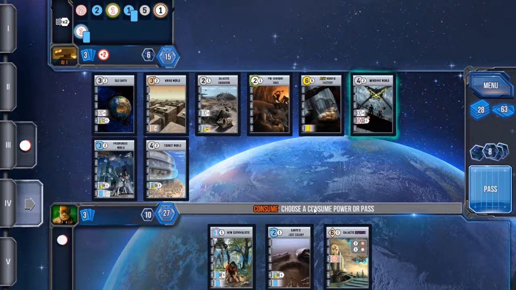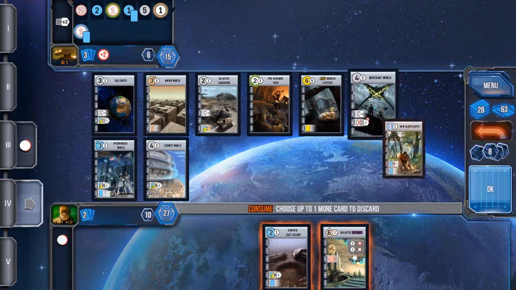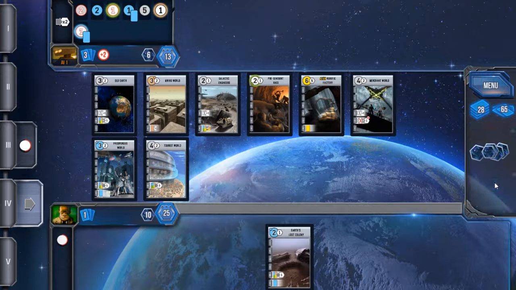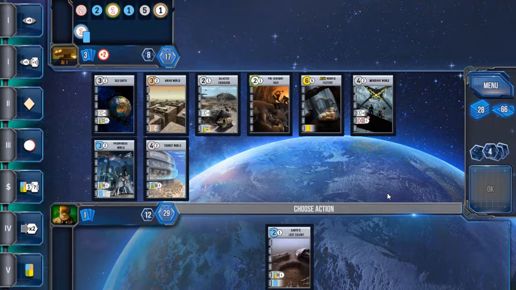Well, actually, not doing bad. Oh, consume. A consume ability or pass. I might as well, because that was the only one I had available. See, there are 4 points left. Somehow I got a lead here. I may have to bump up the difficulty a bit. Let's see what we got here now.